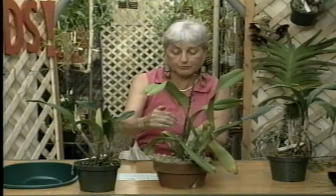This will grow probably to about this tall. A lot of times you can tell if your plants are doing well because the back growths are smaller than the front growths. So this is the eye, and these pseudobulbs, whether they are a cattleya, whether they are little oncidiums, they all have eyes. The plant will grow in normally one direction. The base of every one of these bulbs has an eye, but only the ones that are the growing end will develop.